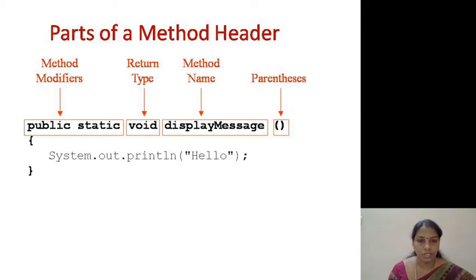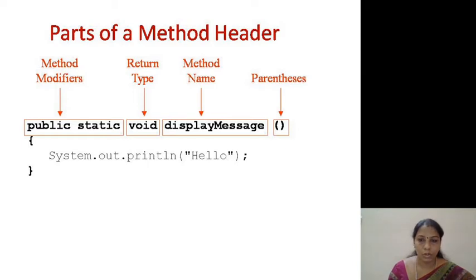And the displayMessage, this is the user defined one. That is descriptive of what the method does. Suppose if I am performing addition operation in the sense, I can give the method name as addition. Suppose if I am performing multiplication in the sense, I can give the method name as multiplication. Next, opening and closing parenthesis. Here, I am not going to pass any values. I am not going to input any values. That is why I have given simply empty parenthesis. Here I have not included any arguments.